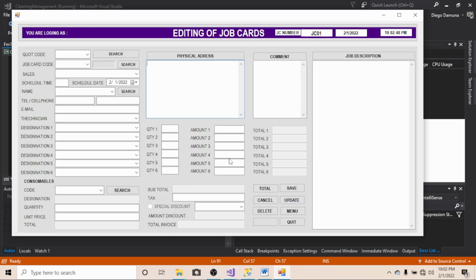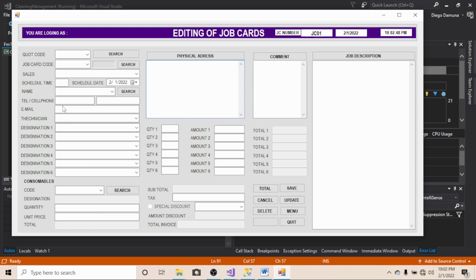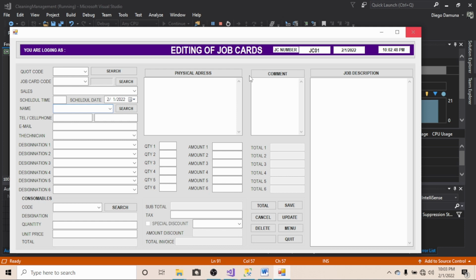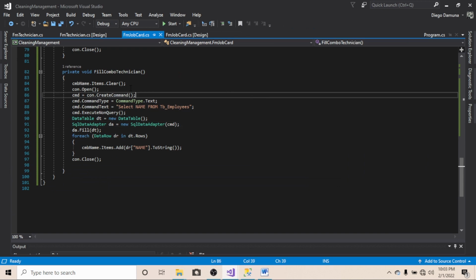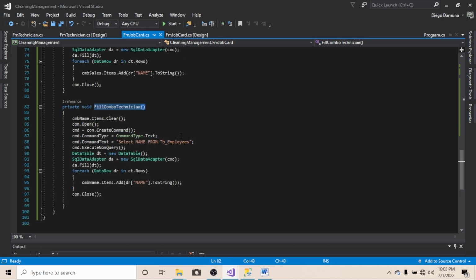All right. So now we have been able to load. Let me check the name for the technician. You can see it's not populating with the technician's name, so which means I have to check my load form, the way I make use of this method here.